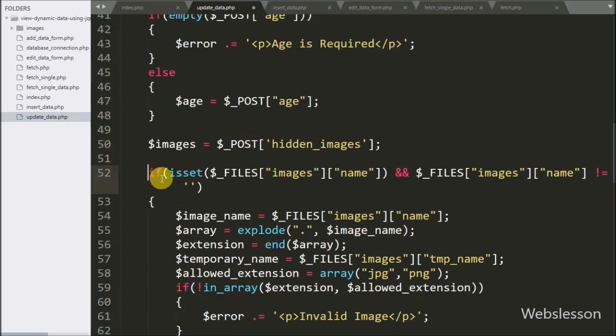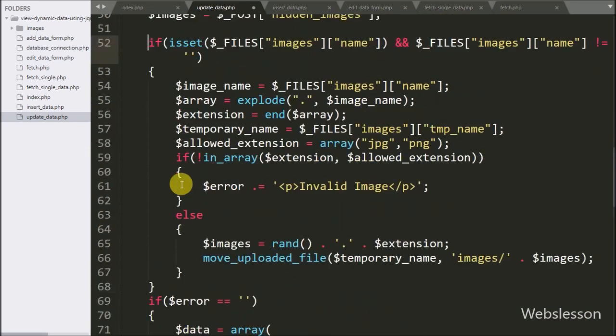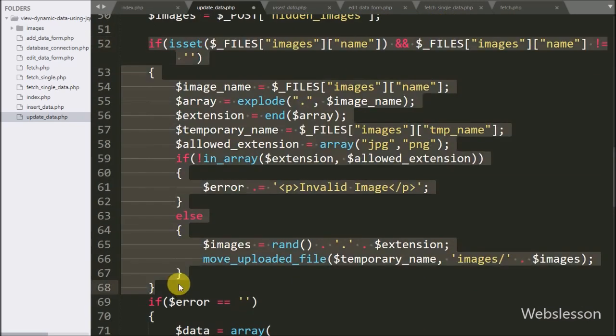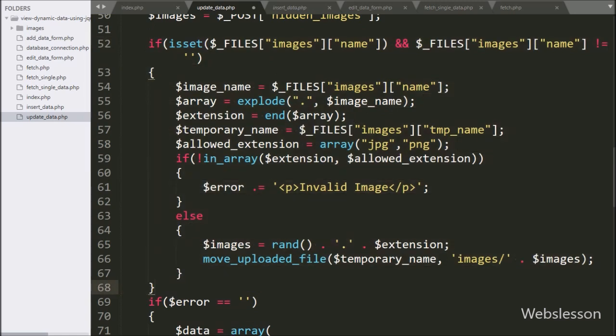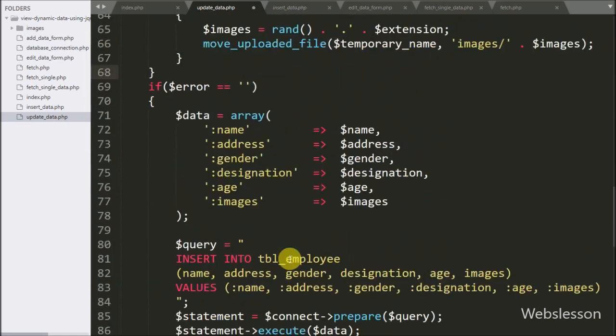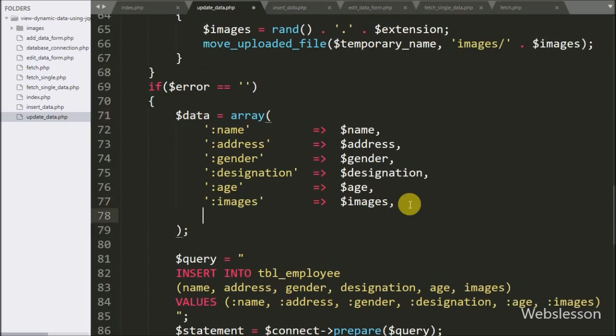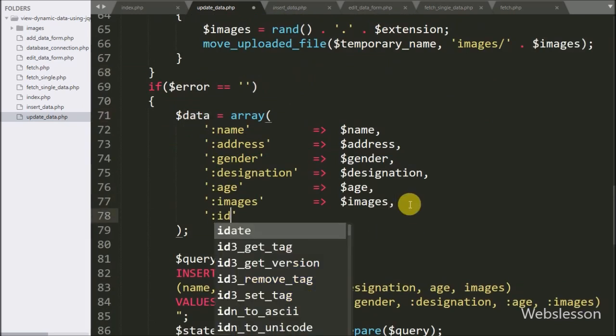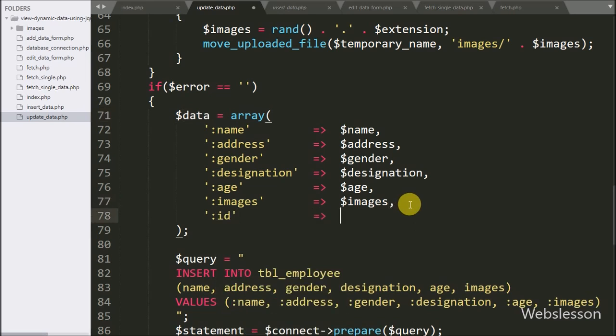After this, the code is for uploading the image, and here we do not make any changes. After this we go to this block. Under this $data variable, in which we store employee data in array format, in this data we add one more key, :ID, with the value of the $_POST ID variable.